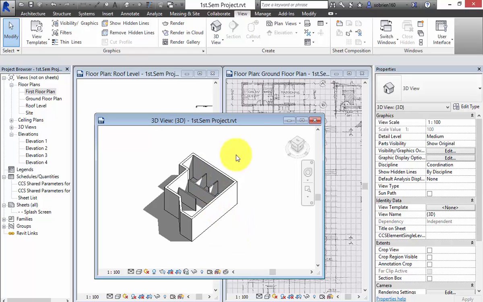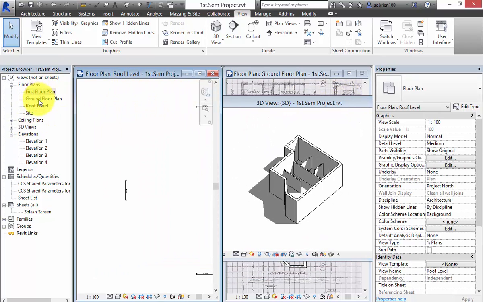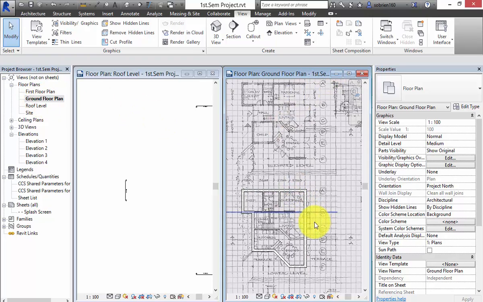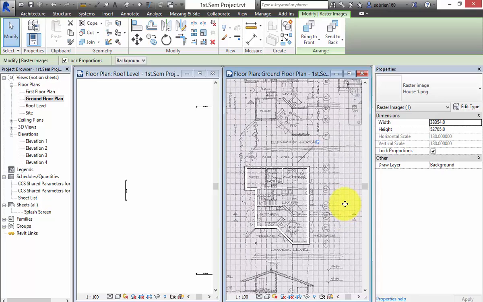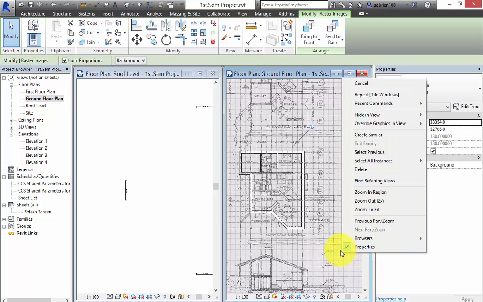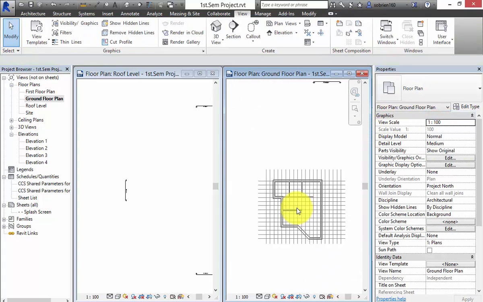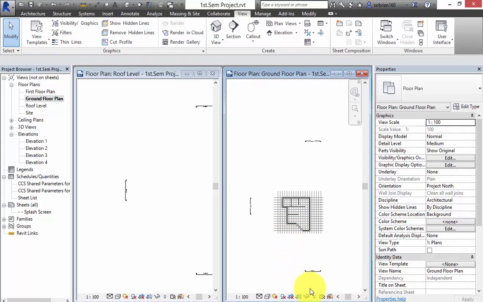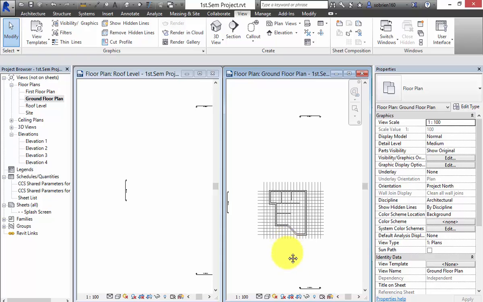Okay. So an easy way to put in floors is to go back to the ground level, which is here. And at this stage I'm just going to switch off the image behind, because we're not going to do anything with the image for the moment. So I'm just going to click on it, right click, and I can hide the image in the view. So we just have the pure drawing now. If we want to get it back again, we can come down here and reveal hidden elements, and then we can switch it back on again. But let's just leave it off for the moment.